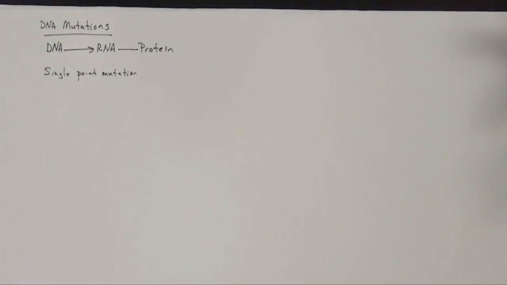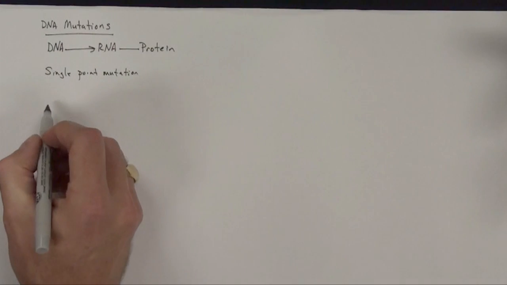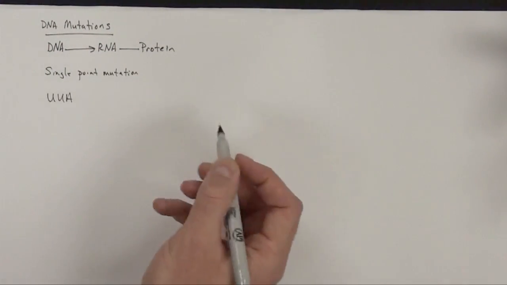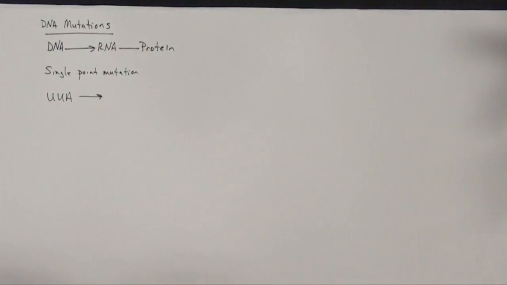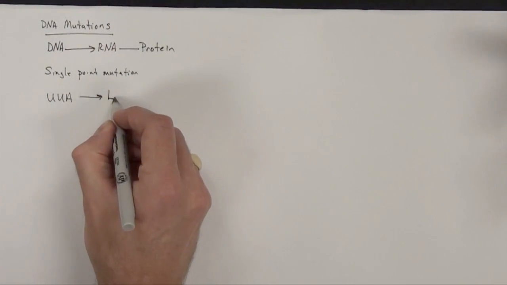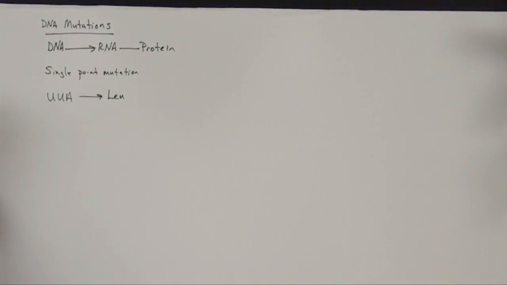All right? And so what I'm going to do, just for simplicity's sake, is pick a triplet codon, and I'm going to give you the triplet codon in RNA form. I will then briefly show you how we can convert that back to DNA, but for simplicity's sake, everything's going to be in RNA. And the codon I'm going to choose is UUA. So if we translate this into a protein or an amino acid, this will encode for the amino acid leucine, or Leu. All right. So now I'm going to go through a series of mutations to this codon so we can ultimately see how it changes or doesn't change the amino acid.